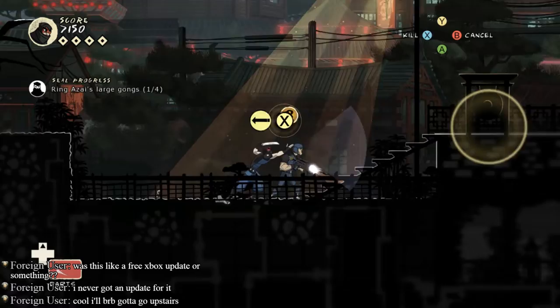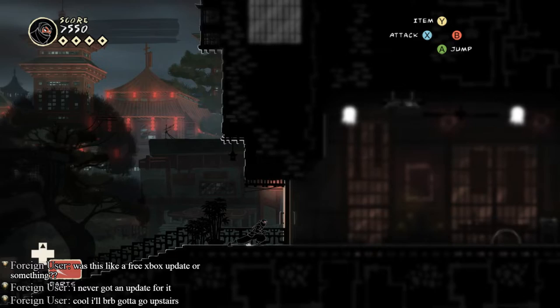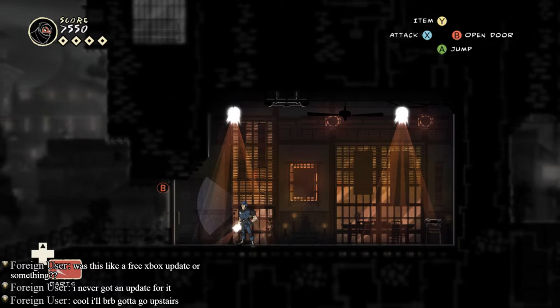Alright, we gotta ring three more gongs for the objective. See that door? Don't open it yet. Just lean against it and try to sense what's on the other side. Sorry, but I need that.